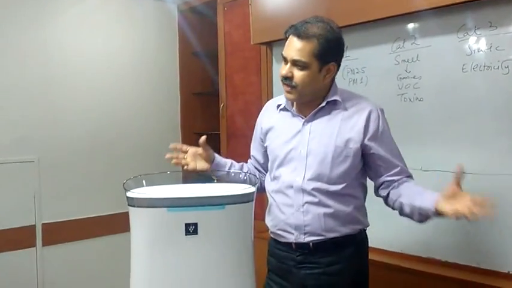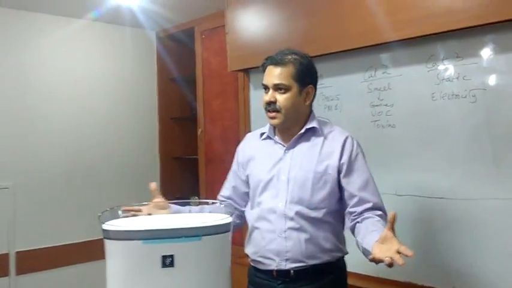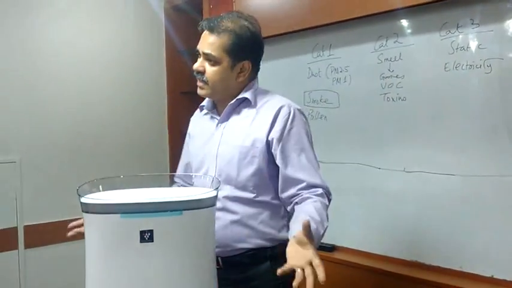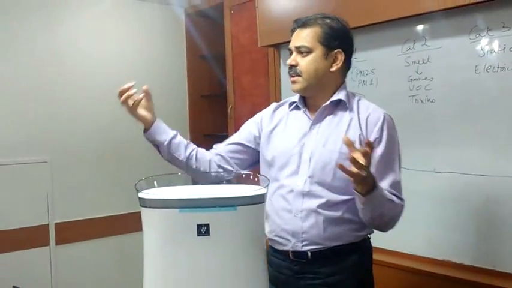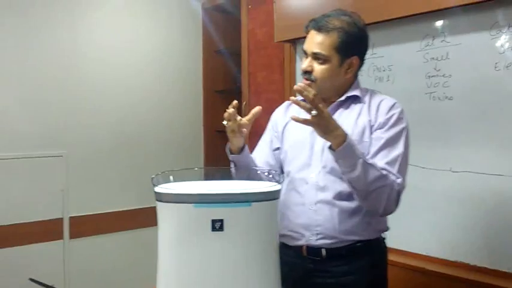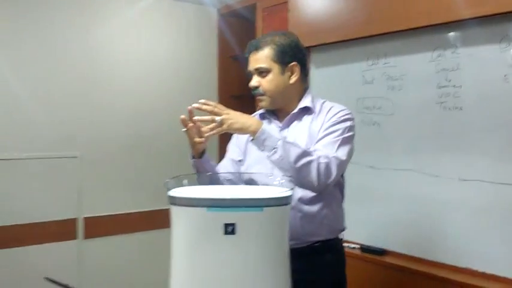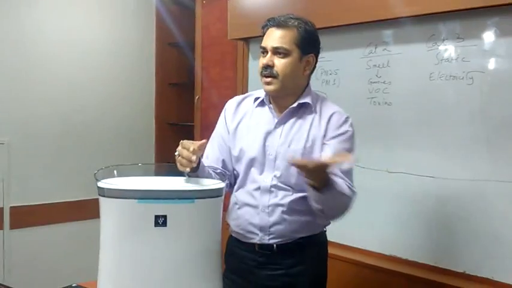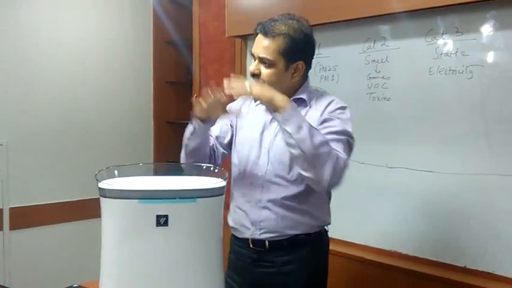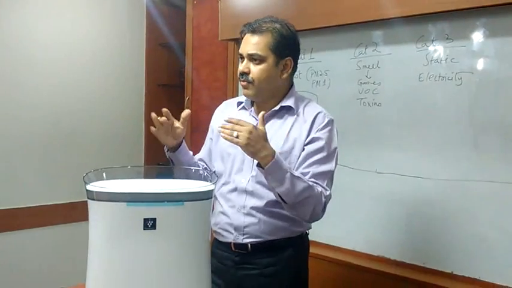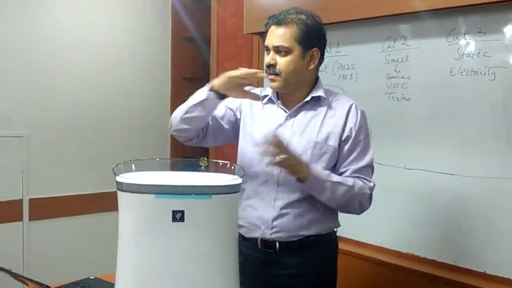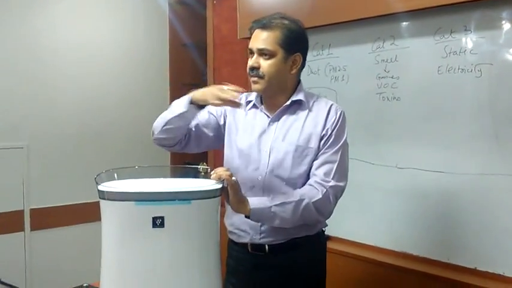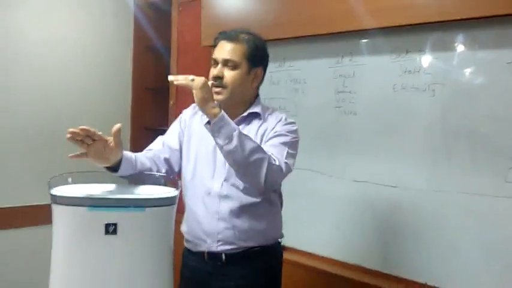Then in the night, you find vehicles and industries and drains. From there, a lot of gases, a lot of smoke, a lot of VOCs are generated. This dew gets combined with these gases and the dust particles in the night. When they get combined with these particles, they get locked in the lower atmosphere. So the entire night this will keep happening. So when you wake up in the morning, you find it to be misty. You find the lower atmosphere not visible very clearly from a longer distance. So that is called haze.